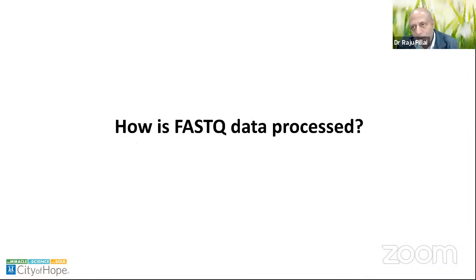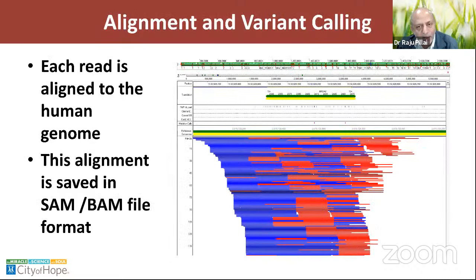What do you do with that data? At the end of sequencing, you get a big FASTQ file. You take that file and run it in software, and that software takes each of those millions of FASTQ reads and finds out which part of the DNA it aligns to the most. It won't align perfectly because there might be mutations, but most of it will align. Out of 100, maybe 95, 96 will align. Then you get what is called an alignment plot, which in bioinformatics language is called a SAM file or a BAM file. When you visualize it, it looks like this. Each blue one is a read going in the forward direction, which means P to Q, and each red one is a read going in the reverse direction because we sequenced both strands.